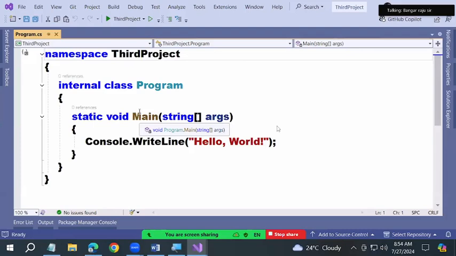Don't use the top level statements feature if I want to write multiple main methods. That feature will work only when the project has one main method. If there are multiple main methods, that won't work. If there are multiple main methods, the traditional option is the only correct one.